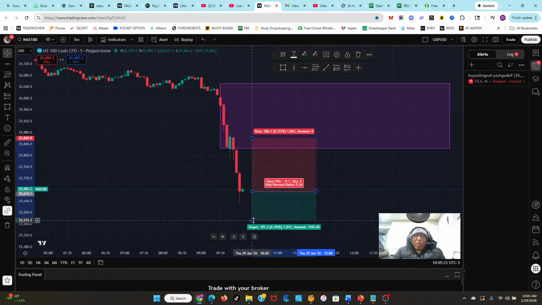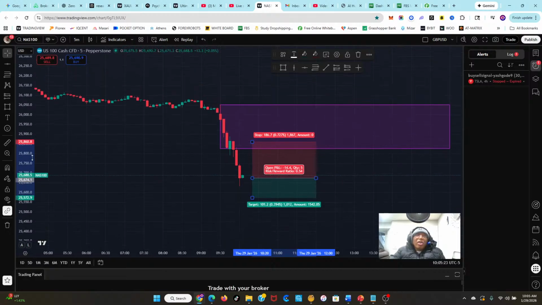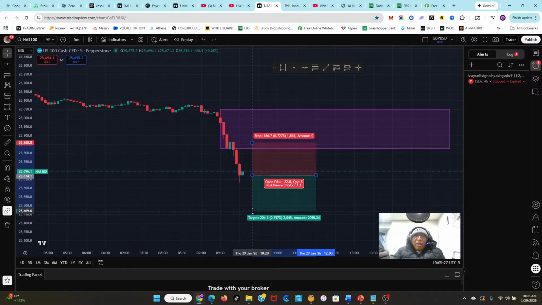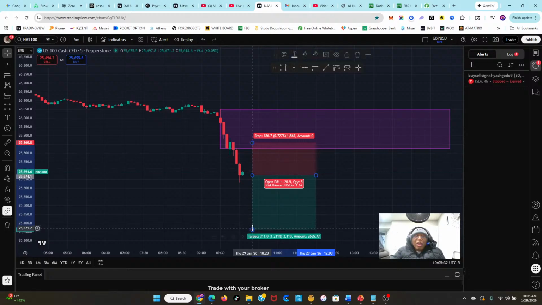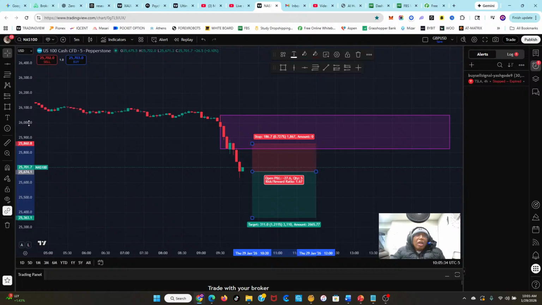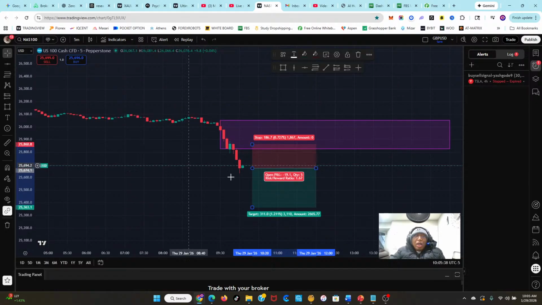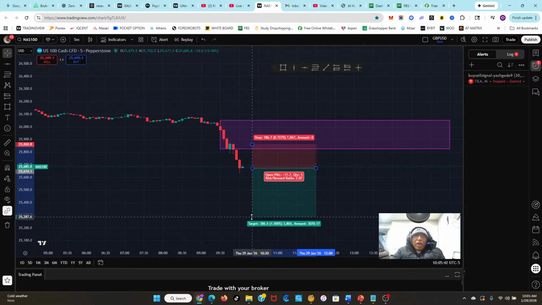Our take profit is going to be a 1 to 2 risk to reward ratio, so we go further until we get to 2. It's 1.1 now. One to 2, it's right there.